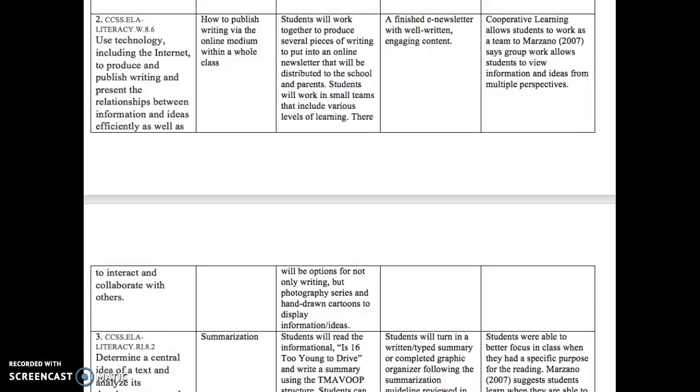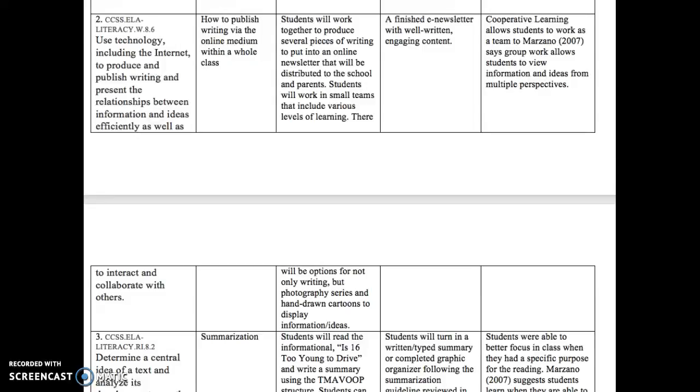Students will work in small teams and eventually in a large group that incorporates various levels of learning. There'll be options for students to complete not only writing projects to publish via the internet, but photography series and perhaps hand-drawn cartoons that display that linkage between information and ideas.